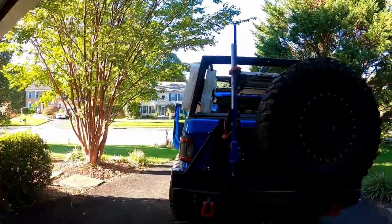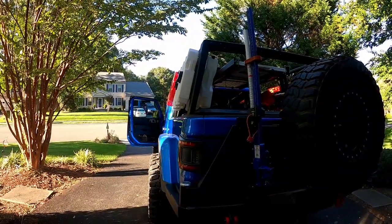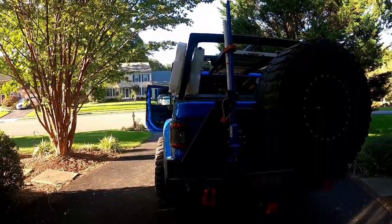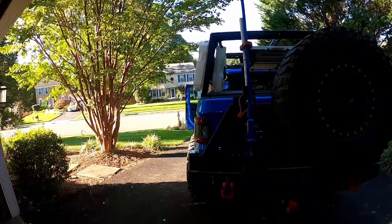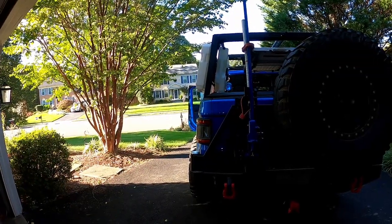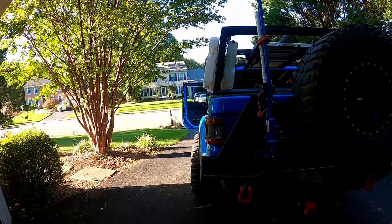All right, so an improvement. I like it a lot. I think that it's going to be a lot safer. I'll have to check and see if the cross detection monitors work. I'm assuming that they do. But overall, this is a good improvement. This only took me about 40 minutes and I was taking my time. As I said, there were no real instructions. It's all plug and play.